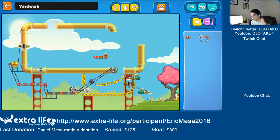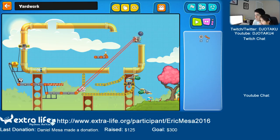The hamster is blocking. Oh no, I almost got it. It's just that the soccer ball got there too fast. Ow. Sorry. Boom. Let's see, what if I move this just a little bit more that way? You need that to stop before the soccer ball stops. Yeah. Oh, maybe if I could... Oh, man. If I could only hit it right there, that'd be perfect. But the rubber band's too long.